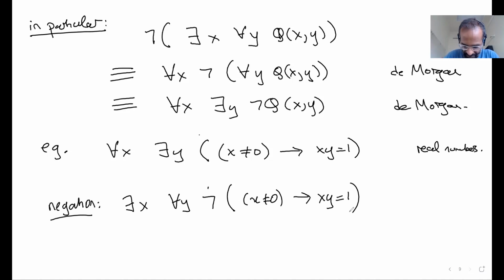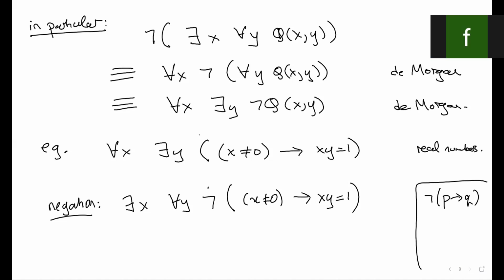And well, so what's the negation of a conditional? Anybody see how to write that down? We'll make a little box here. What's the negation of P implies Q? For every x, there is not an inverse. Why? Is it? No, never mind.